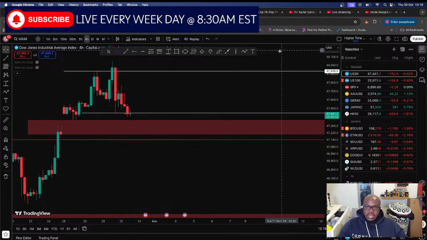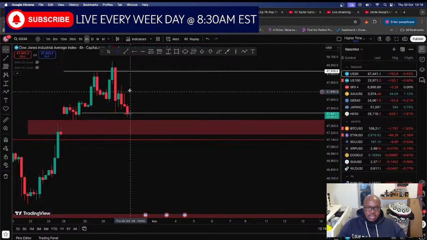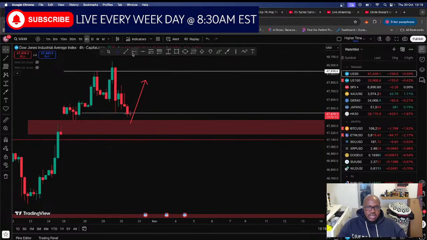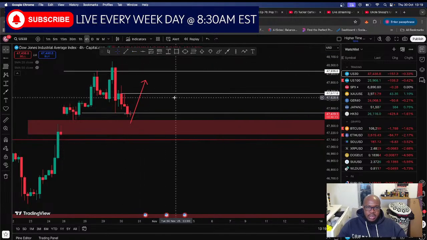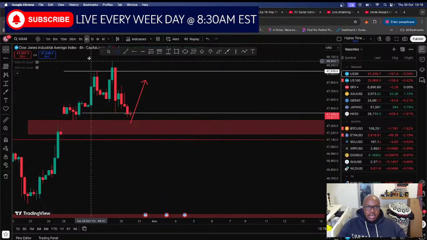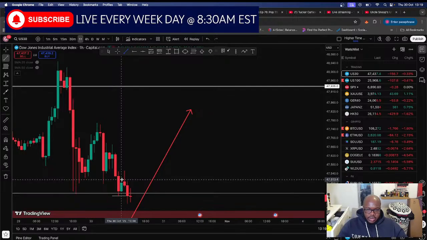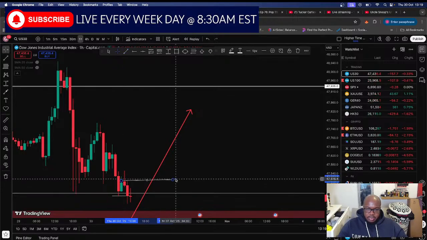So ideally what we want to see today, because this is some sort of a messy consolidation, is price come into our gap and then rally straight through it. On the 4-hour chart, that will result in this area being breached, and it will put us back in an uptrend. And the hourly chart is much simpler than that. It's actually just this level right here that will cause us to go into an uptrend.